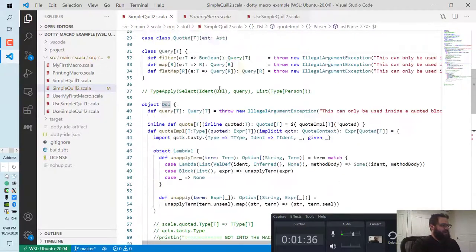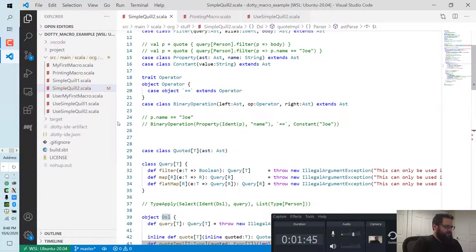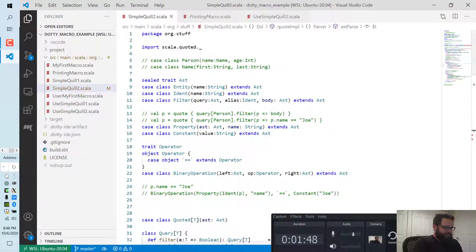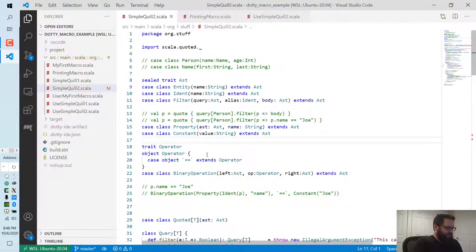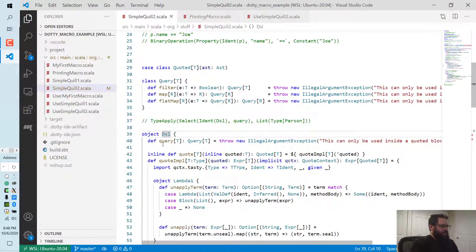So here's the DSL. We created the DSL. The DSL right now is pretty limited. Let's see. It has the ability to do... Where did we actually define this thing? No, here we go. Right, it has the ability to create a query for a given type. Now, once you actually return this thing, you can call a couple of different things on it. We've started to define the things that you can call.